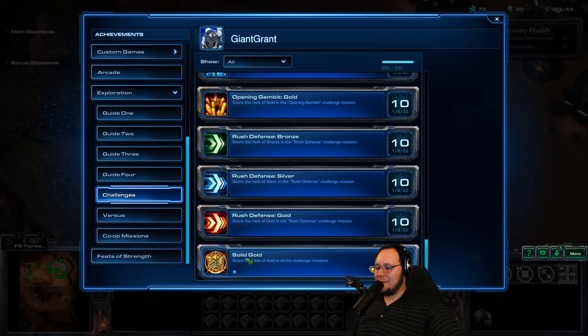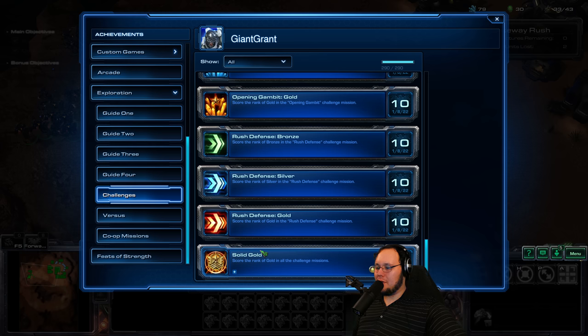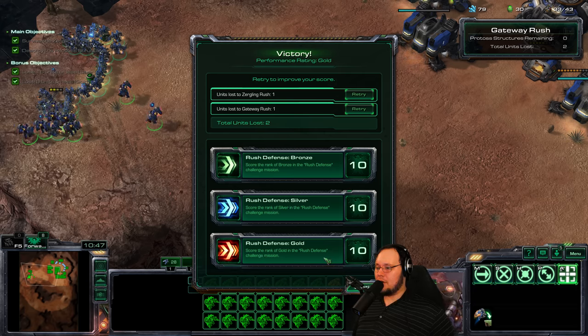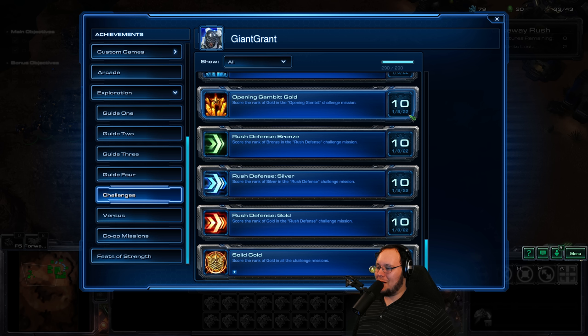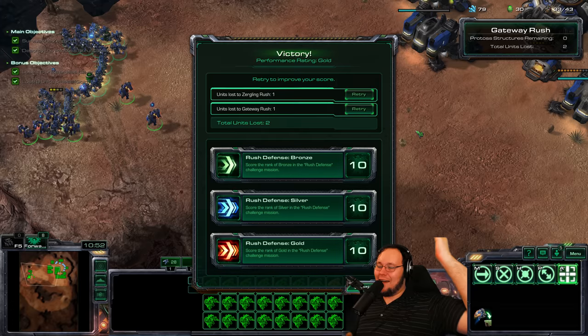What were the ranks? What is gold rank? Score the rank of gold. How do I... What was the threshold? I don't know. Wait, why does it say 1822? What? This is my account. I didn't play this in 2022. I played this in like 2010. Oh, I'm so confused. I have no idea.